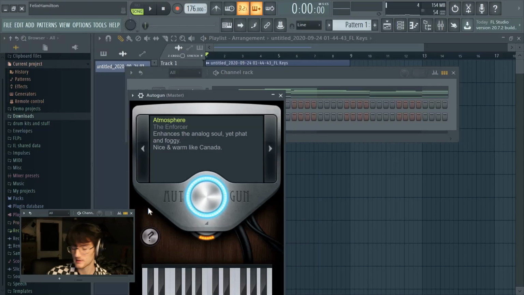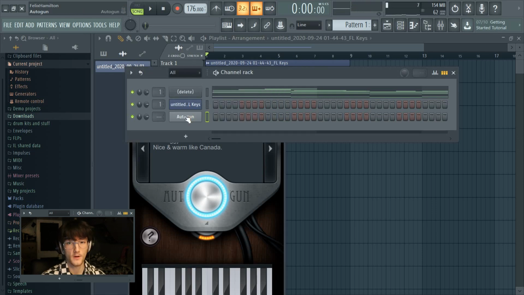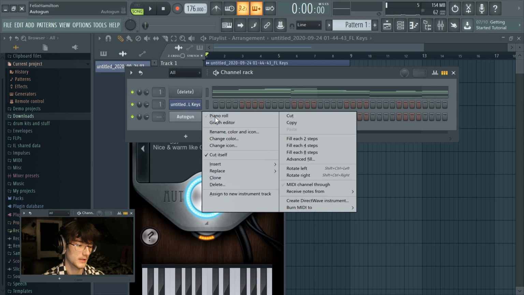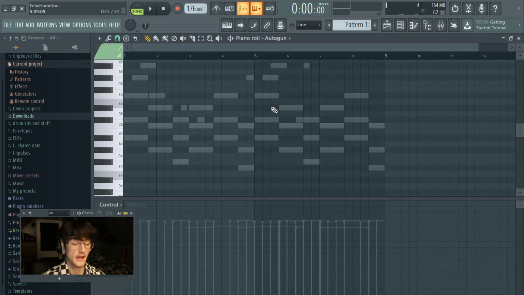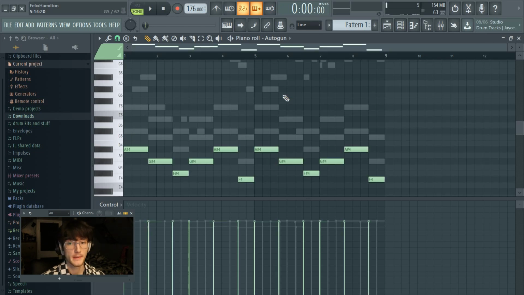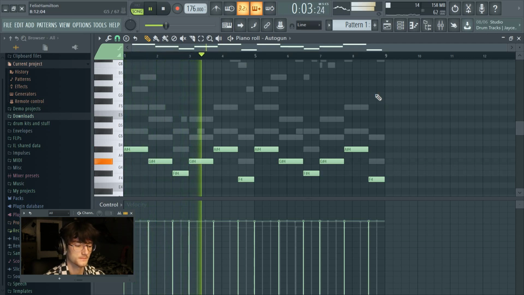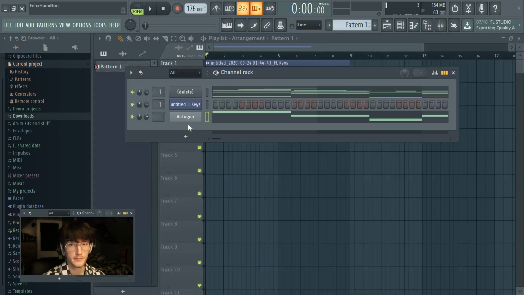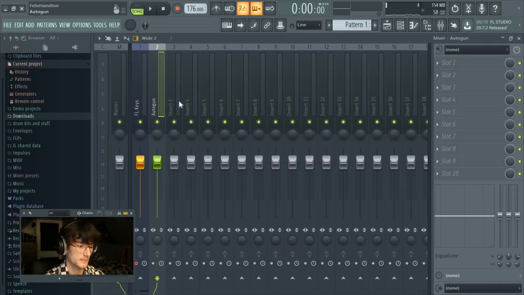So I'm gonna use this. It's pretty dope, and basically what I'm gonna do with that is just copy all the bass notes. So I'm gonna go like this, and it's important that you pitch down your MIDI for this, because otherwise you're gonna be placing it in the wrong notes. Alright, so I just copied all the bass notes of the piano melody into the Autogun VST, and now it's gonna sound like this. So obviously it's gonna need a little bit of mixing and everything like that, but for now it sounds pretty dope, pretty intense sounding. So I'm gonna send this to a mixer track.